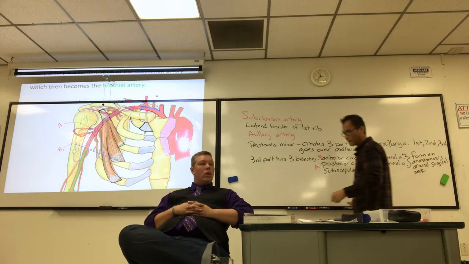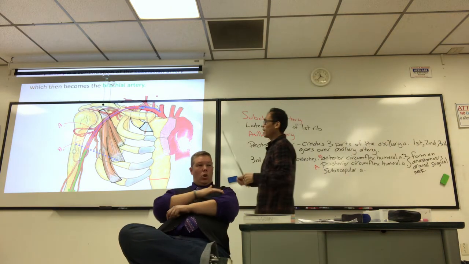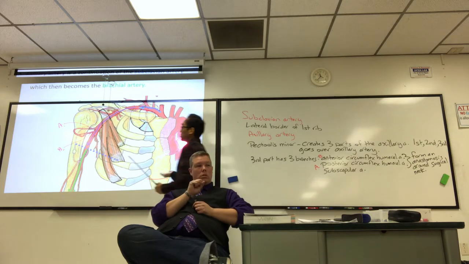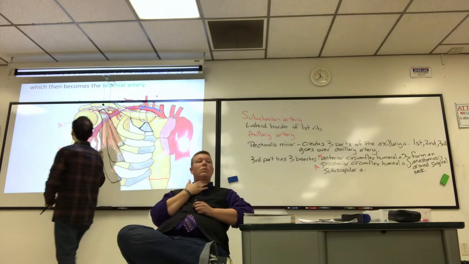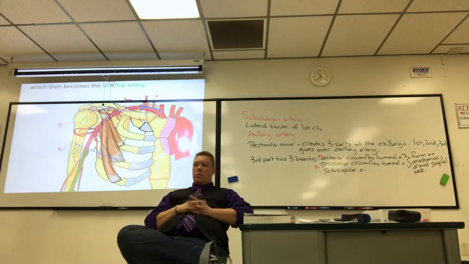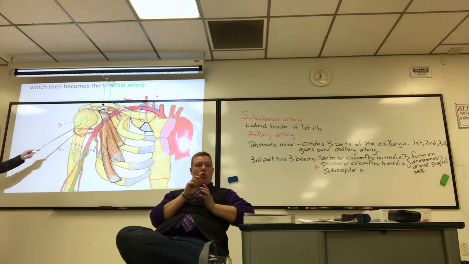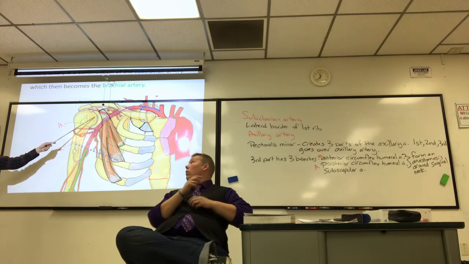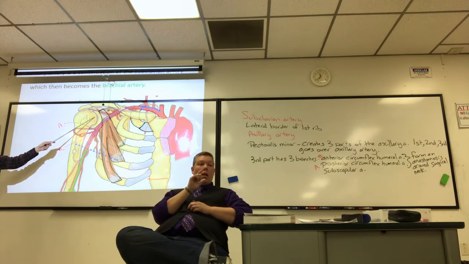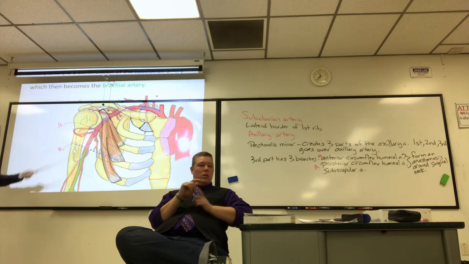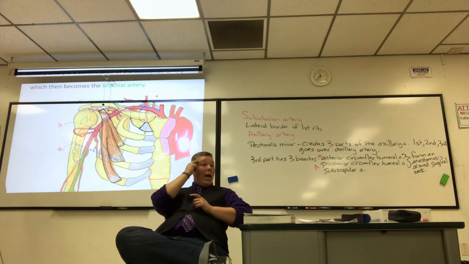So let's remember that the humerus has two necks. There's the anatomical neck, and then there's the surgical neck. You have the head of the humerus in the glenoid cavity. And in anatomy, right after you name the head, when the head ends, you name the neck, which is right around here. Just like you have the head, the neck. So it always goes head and then neck.